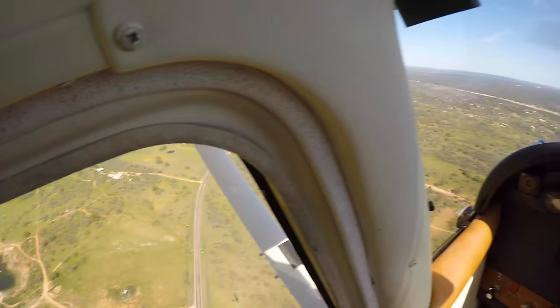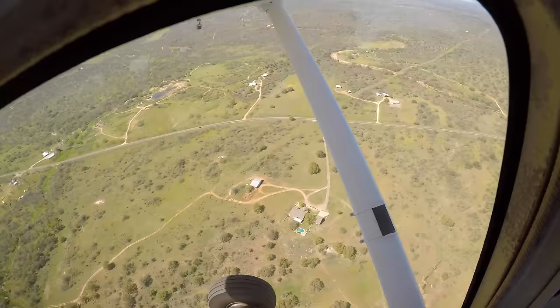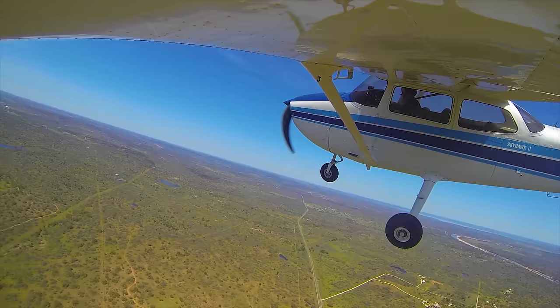Alright. Lano traffic, Skyhawk 80991 is turning on a left crosswind for runway 13, left closed traffic, Lano. Alright, there's a grass runway out there, we'll go ahead and turn downwind. Lano traffic, Skyhawk 80991 is turning on a left downwind, runway 13 will be a full stop, taxi back, Lano. Alright, there's 2,100 feet, which is pattern altitude, that's 1,000 feet above the airport. Roll the power back just a little bit and level off here, about 100 feet high actually.